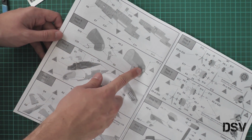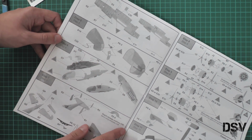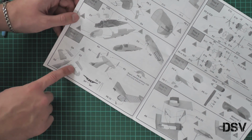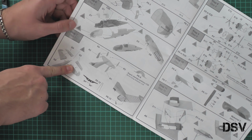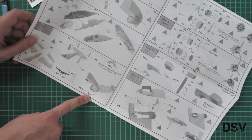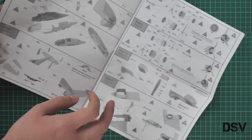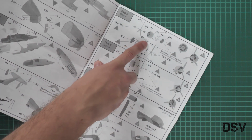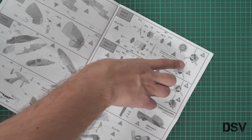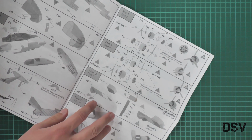Here we have the assembly of the nose section. As you remember, that's a clear part and it will be combined with this machine gun parts. Then we install all this stuff on the joined fuselage. Tail segment assembly continues here. Here we have the addition of the PE parts to the rear or tail landing gear leg. Those parts will be needed in order to be joined and to copy the engine frontal section. So as you can see, it will be quite an interesting looking assembly.